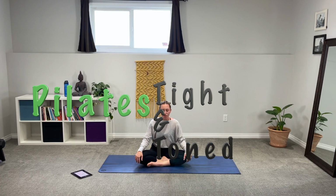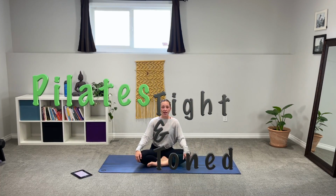Today we're going to do a Pilates mat workout. So all you need is the water on hand to stay hydrated and your mat. Today we're going to mostly stick on the ground for this workout, but it's going to feel great and we're really going to hit those abs today. So if you got a Fitbit on, set your workout to go and let's begin.